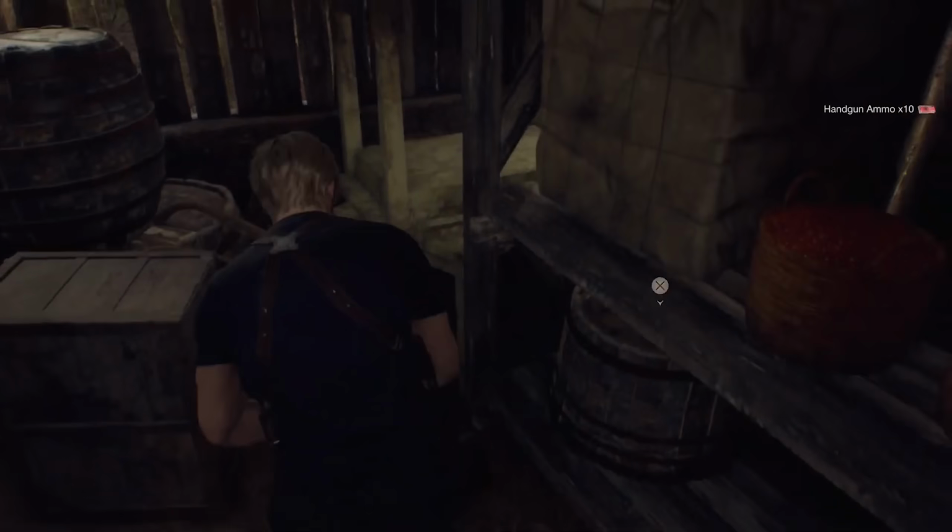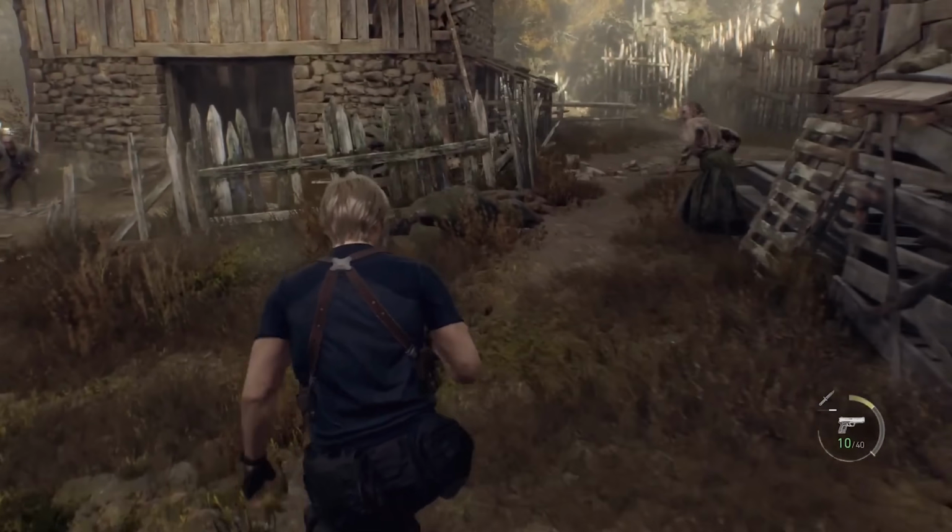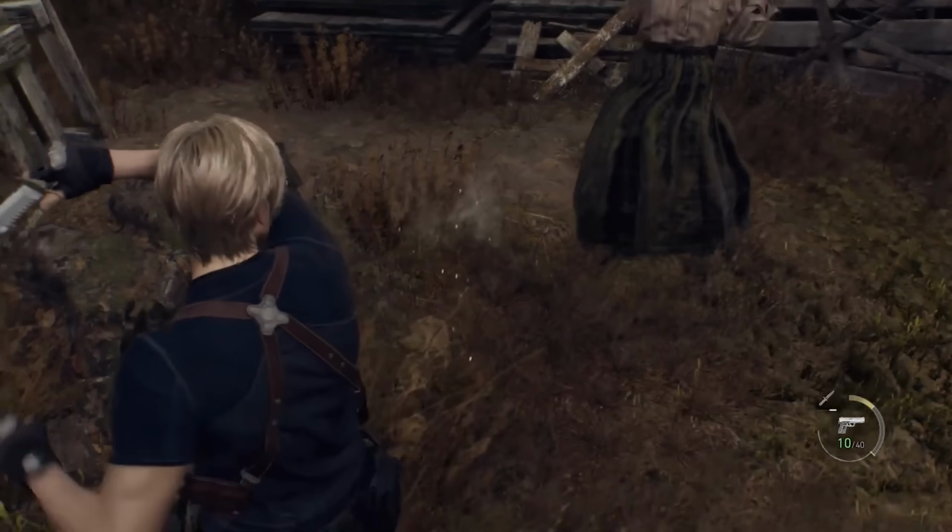Us now knowing that the cop is definitely not alive, we start our main objective, which is to find the president's daughter. We search the village for supplies because this game uses a lot of them in pretty much every single freaking area it throws at us.